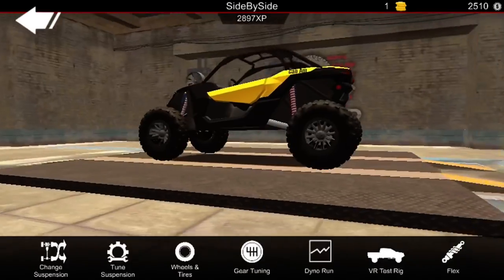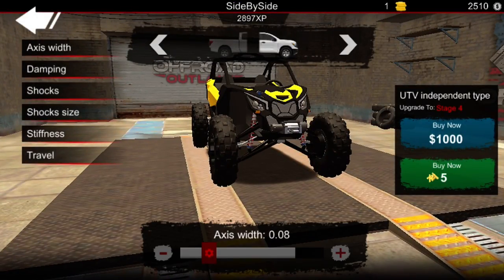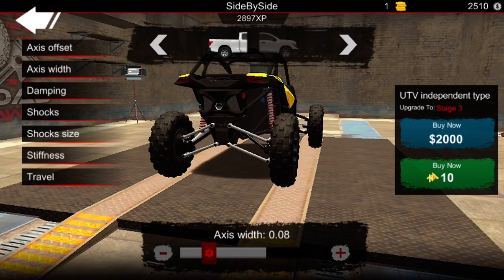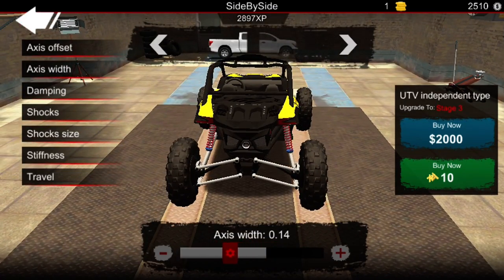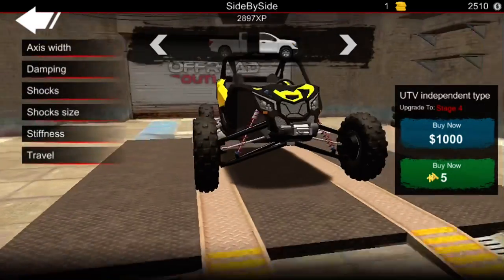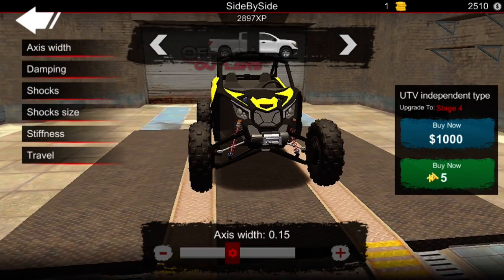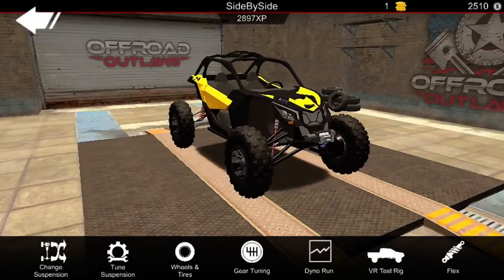Okay, axis width, that's the only thing I could, yep. I'd say about 40. That looks good.